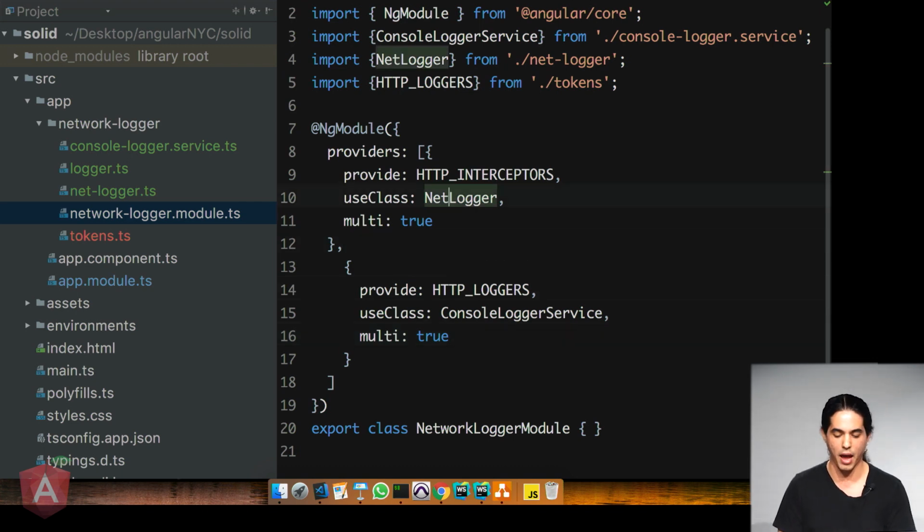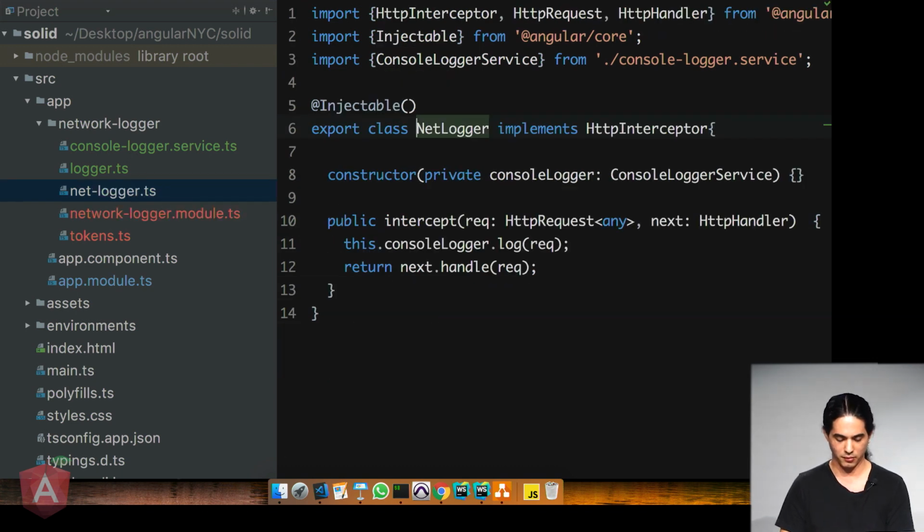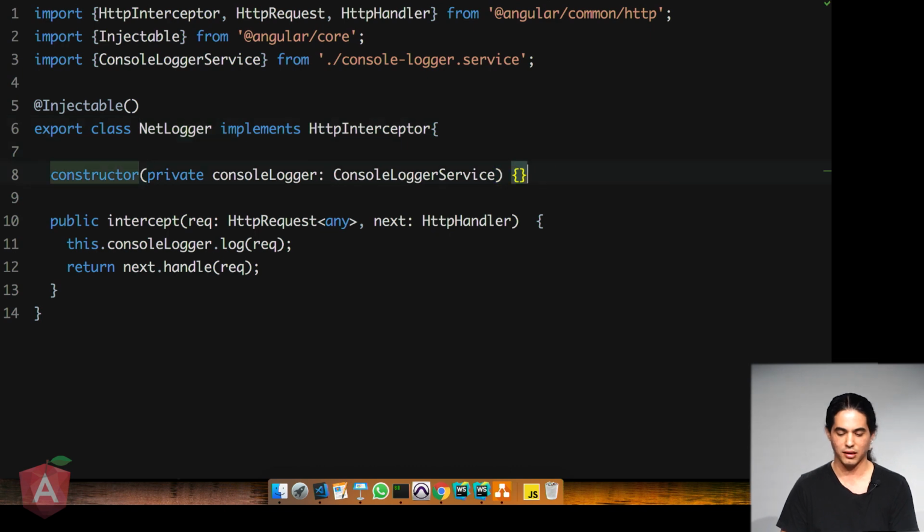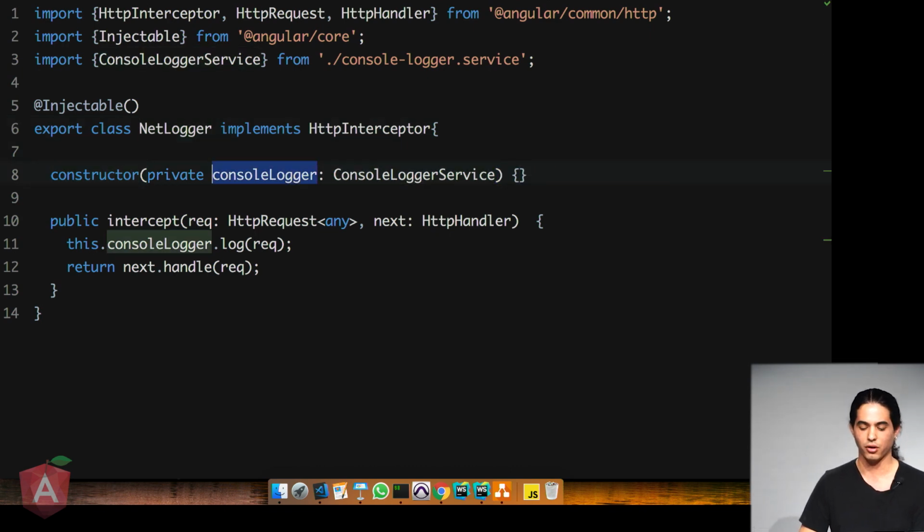So now if I go back to my network logger, when you inject this console logger, you don't get just one instance. You get an array of instances. All right? Let's give it a try.